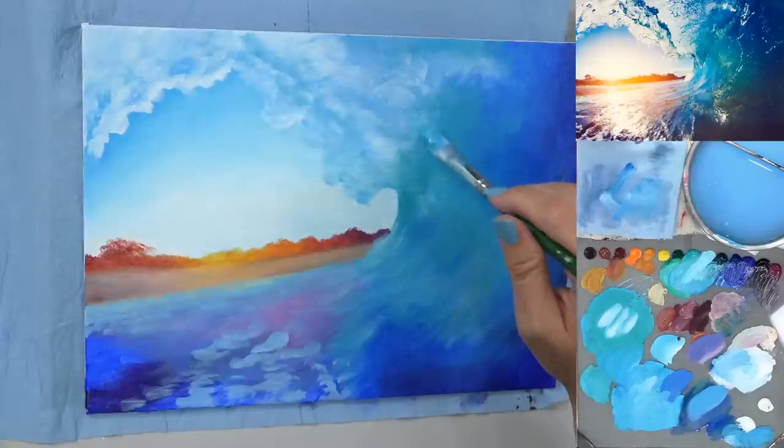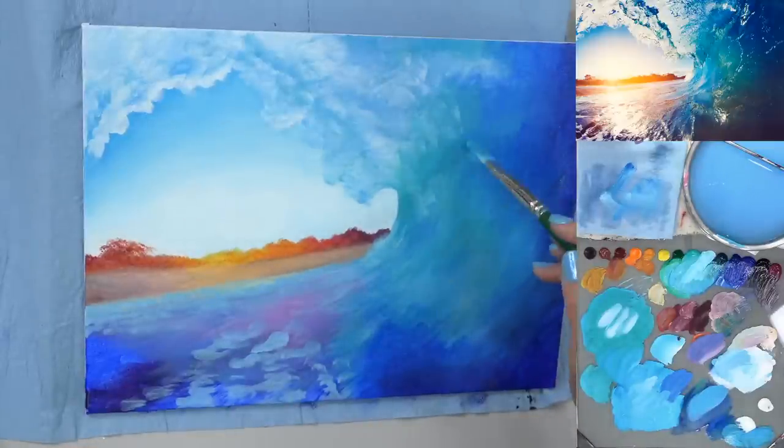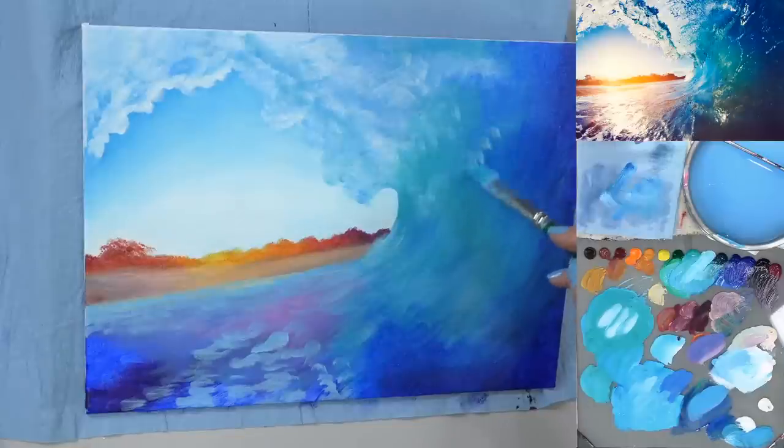I don't want to get too fussy with this because it's got a lot going on in it. Just trying to get the main areas mapped out here.